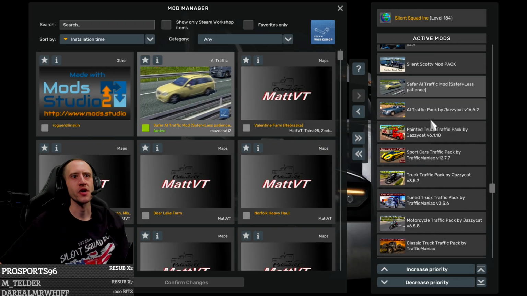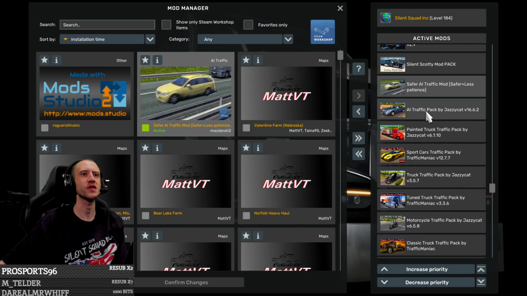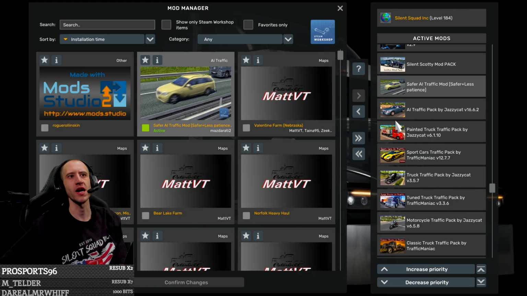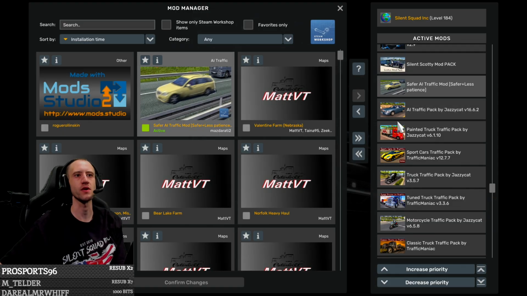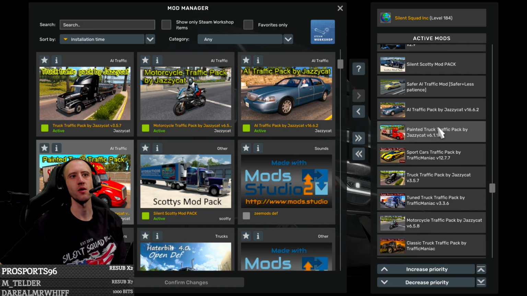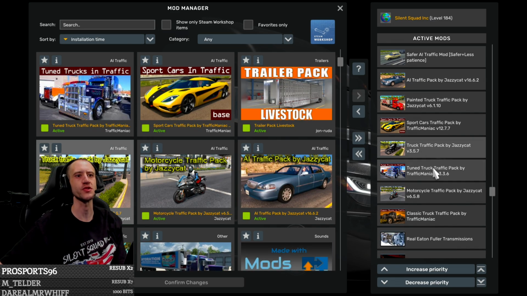Another important thing I came across probably about 4 or 5 months ago, man, is realistic traffic. Since you're always driving the game, always on the highways, always on the road, it's cool to see realistic vehicles. So it's good to have realistic brands, you know, Ford, Toyota, Chevy, all that fun stuff. Same thing with painted trucks in traffic and sports cars in traffic. It just kind of livens it up, adds some realism to it, and makes it more enjoyable, man.